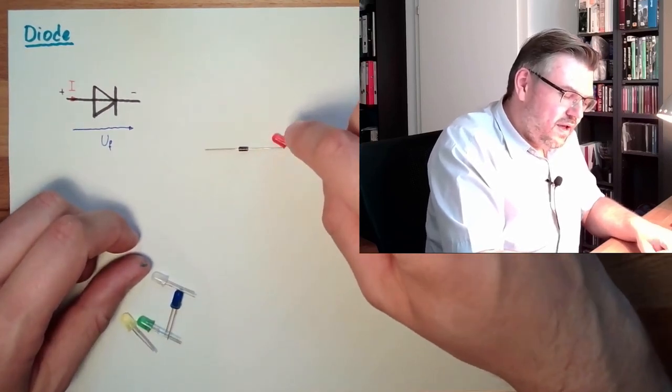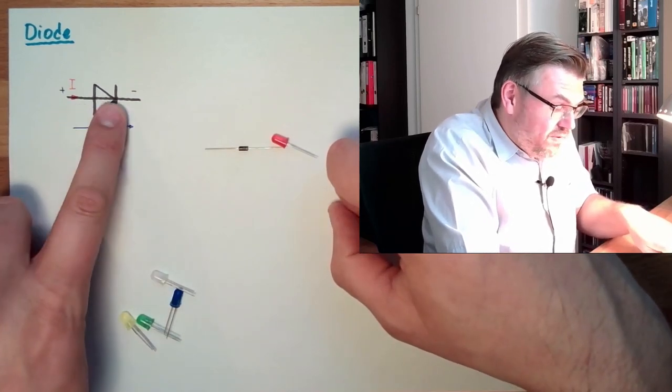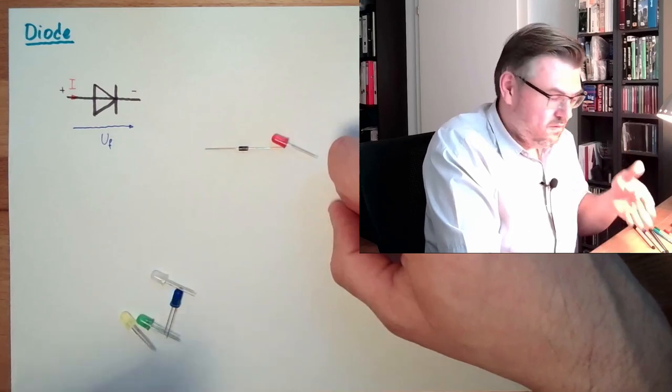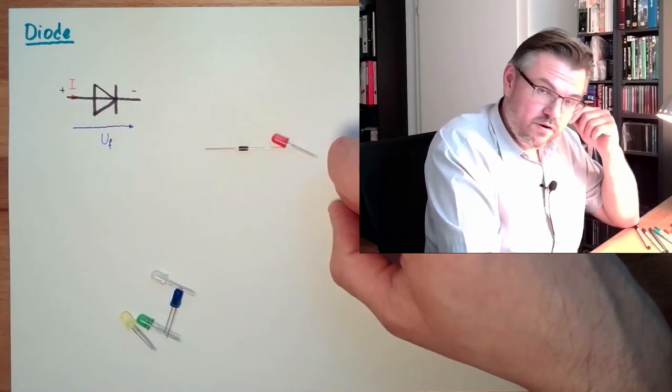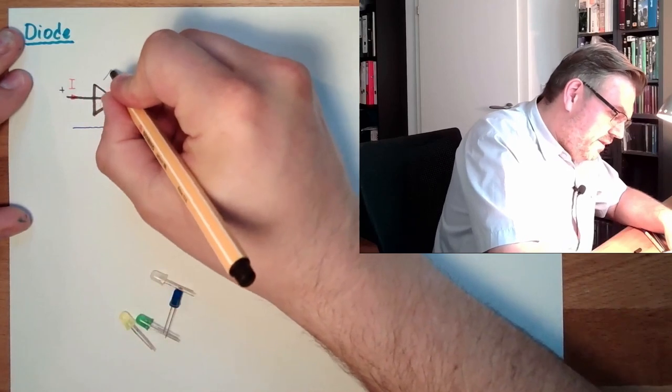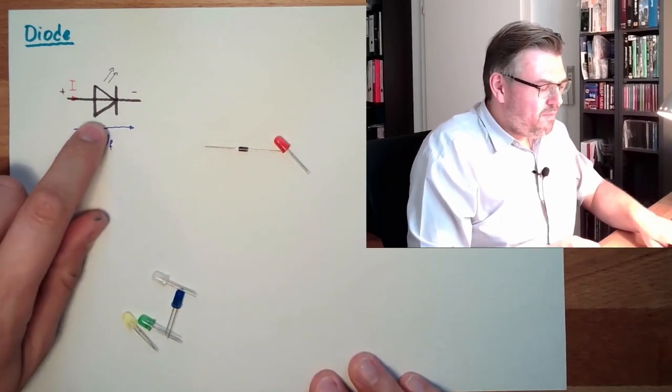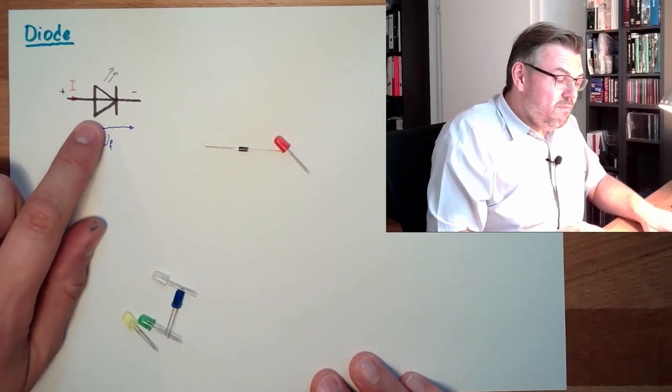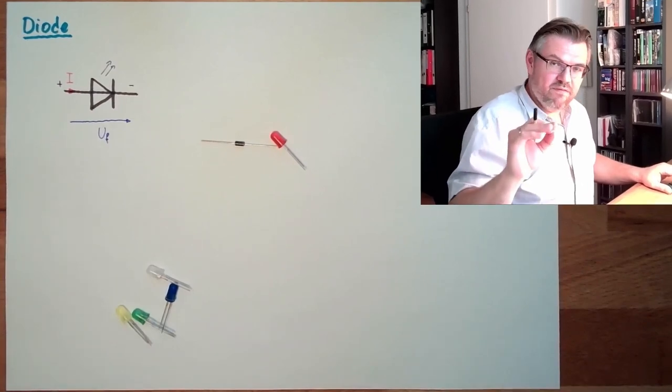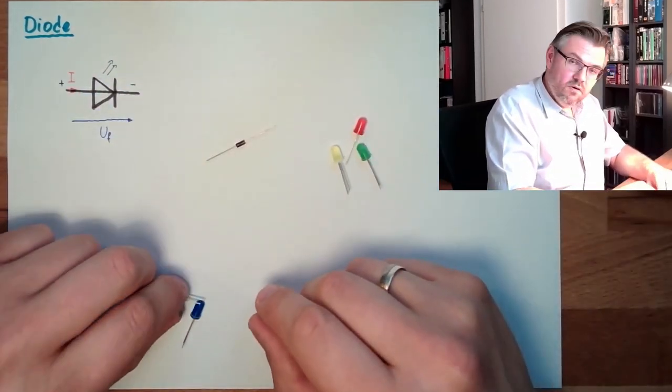And a light-emitting diode means if current is running through, then this thing starts to glow. It will emit light just because of the flow of the current. The semiconductor will emit light. And now the symbol of an LED is simply that. We are emitting light. And depending on the material which is used inside there, it emits a certain wavelength. It does not just emit light, it emits a very specific wavelength. And of course the wavelengths of red and green and blue and so on, they are all different. They are all different wavelengths.